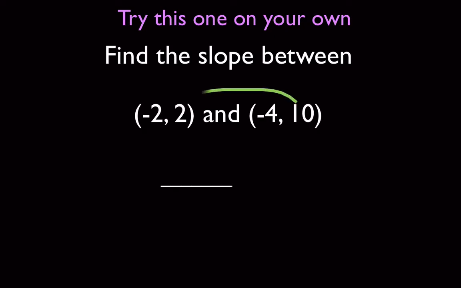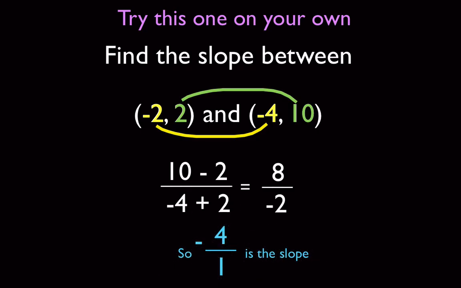So we're going to have 10 minus 2. That's going to go on top, which 10 minus 2 is 8. Then we're going to have negative 4 minus negative 2. Be very careful when you have a minus minus like this. If you have two minuses, what you need to do is remember that minusing a minus turns into a plus. So you end up with negative 4 plus 2. Negative 4 plus 2 is negative 2. And we simplify that one last time and get negative 4 over 1 or the negative of 4 over 1.